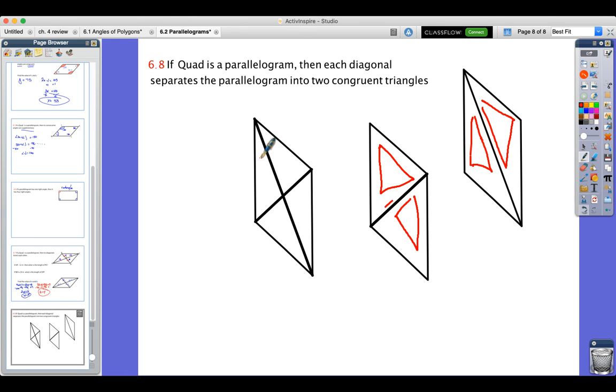Now, if you do both, ooh, man, you do both. This triangle right here is congruent to this one over here. And this one down here is congruent to this one up here. So we'll do 1 to 1, 2 to 2, 1 to 1, 1 to 1. These are equal to each other, and those are equal to each other.